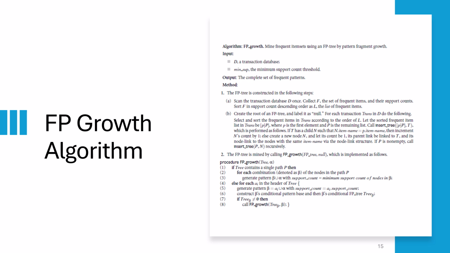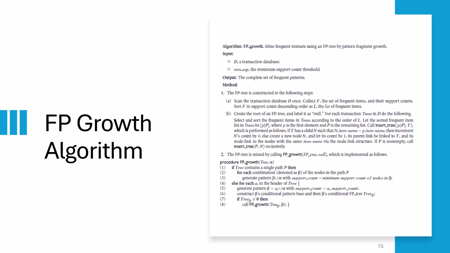Step 2: the FP tree is mined by calling FP_growth, which is implemented as follows. If Tree contains a single path P, then for each combination of the nodes in the path P, generate the pattern beta union alpha with the support count equal to the minimum support count of nodes in beta.